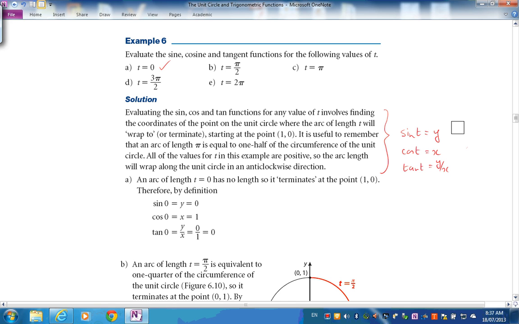Just going off the page here a little bit, let's just put it up here. So if we go here, okay, so we're going along there, t, because it's a unit circle, and we have a point P here, x and y. That's what we're talking about. Okay, so if you have t as 0, you've gone nowhere. So we're at the point 1, 0 if you like, on the xy axis. So the cosine is 1, the sine is 0, and the tan is 0 over 1 or 0.